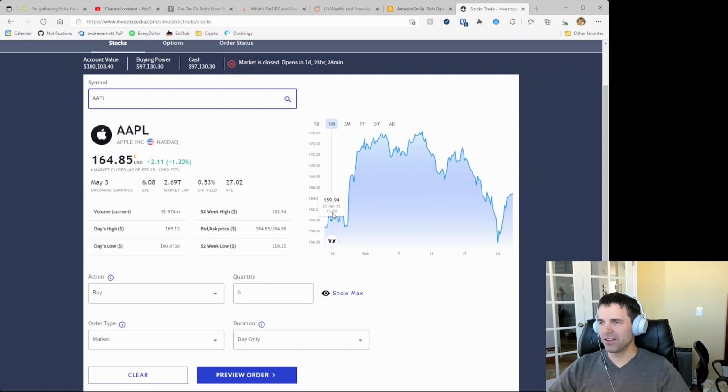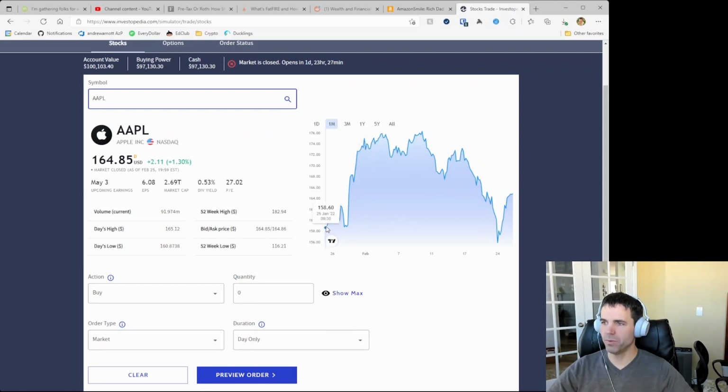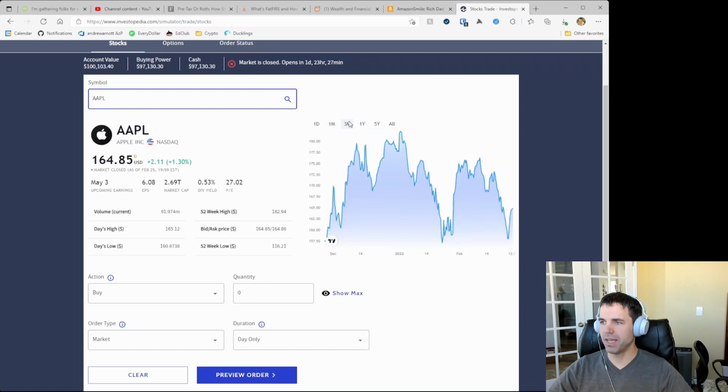In the last month, you can see Apple gained a lot and lost some. Well, I mean, a lot. They're scaled so that it always looks like a lot. So you have to actually look at the price, though. It went from 158 to 176. That is a significant jump. And then it fell again, you know. So Apple, the last month, Apple hasn't been doing great.